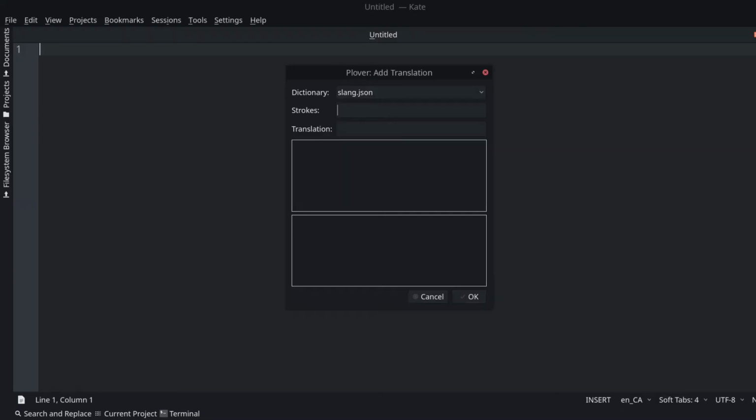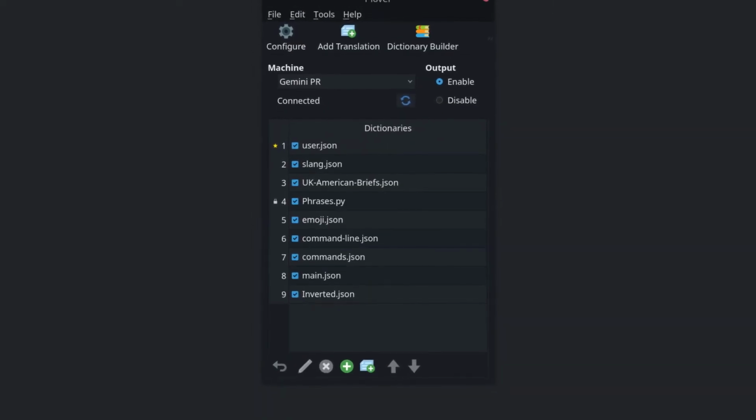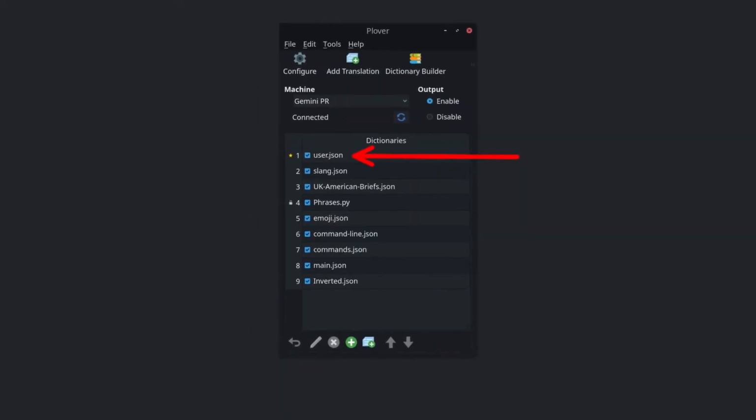Don't be afraid to add your own entries and briefs, especially if you're familiar with previous lessons by now. You may want to think of briefs for your name, proper nouns, or other words you would often type. You can always delete these entries if you find that they just do not work out. Just make sure to use the user dictionary to separate these from the main one. And that's it for this video.